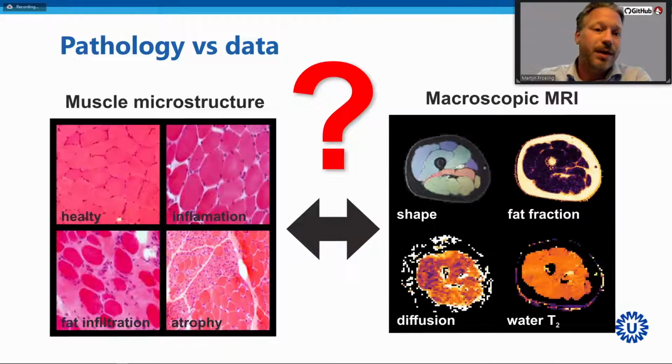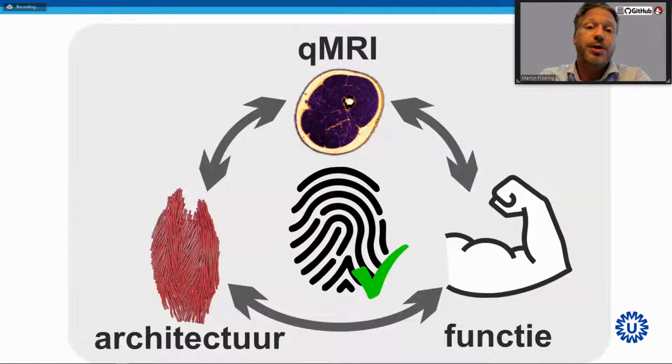So my aim especially is to understand muscle microstructure. We want to really understand something about what's happening in the human body on a cellular level with muscle and disease or injury. But for that, we use MRI techniques, which are more a macroscopic measurement technique, in the order of millimeters. So we can use quantitative measurements that tell us something about the cellularity of the tissue. And especially for my research topic, I really want to link quantitative MRI to muscle architecture and muscle function.